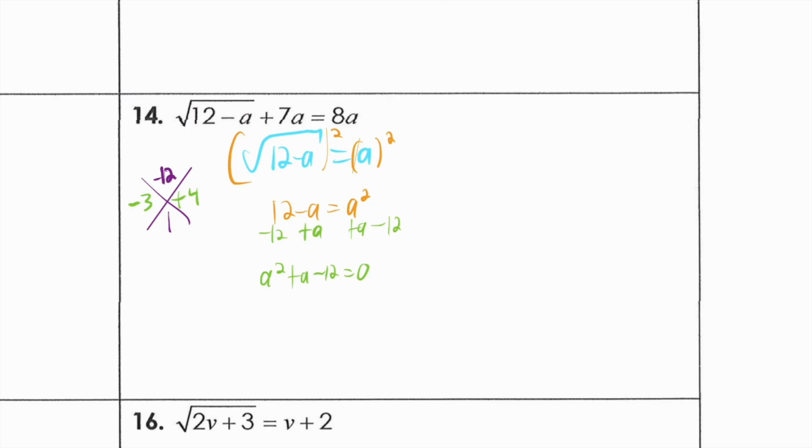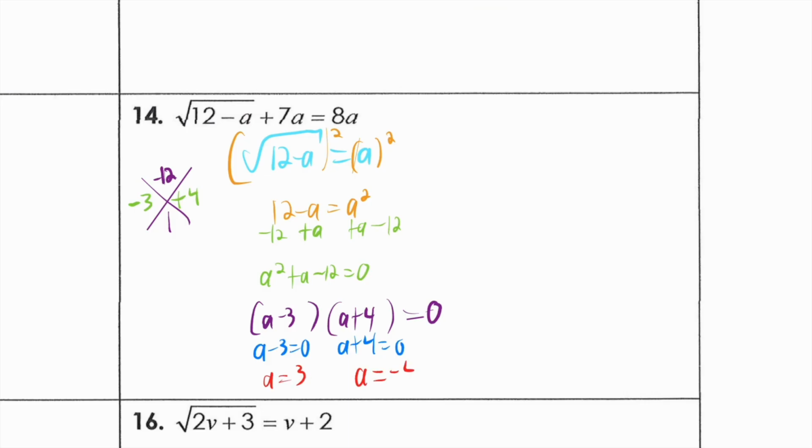Thankfully, I can, in fact, use a shortcut since it's a 1a squared. And so I make my 2 factors, and I get a minus 3 and a plus 4, taking our variable with half the exponent, for the new exponent of 1, and the number and sign from the sides of my x or puzzle there. And this equals 0. And so now we have to solve each of these equations. And so I have a minus 3 equals 0, and a plus 4 equals 0, giving me a equals 3, and a equals -4.